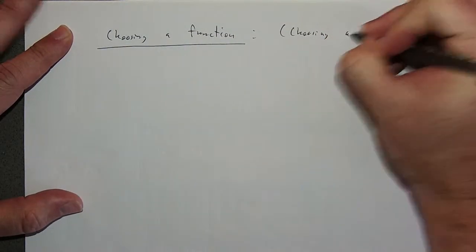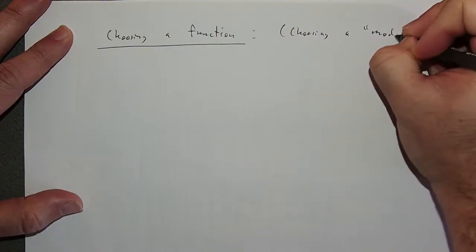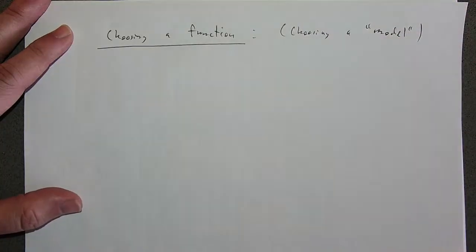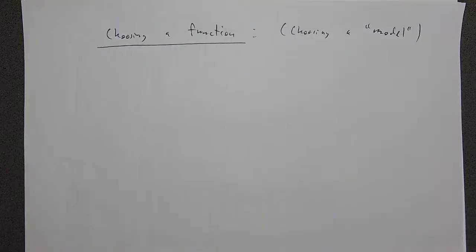Because ultimately, you are not doing this just for fun. You are not playing connect the dots just for fun. You're doing this so that ultimately you can make predictions based on this data, and those predictions are going to use the values of the function that you don't have data points for.